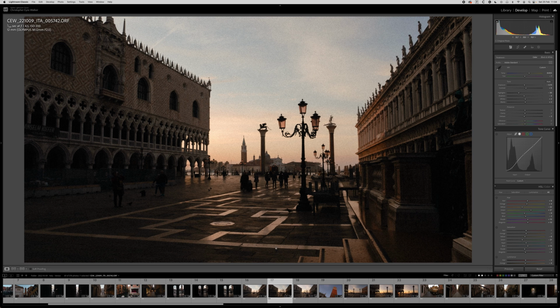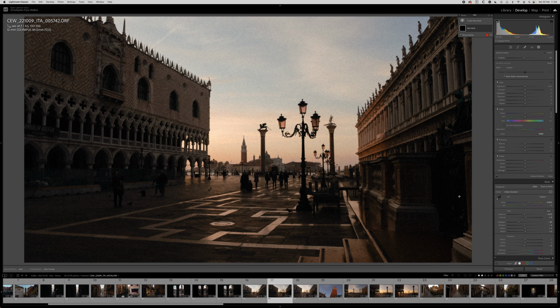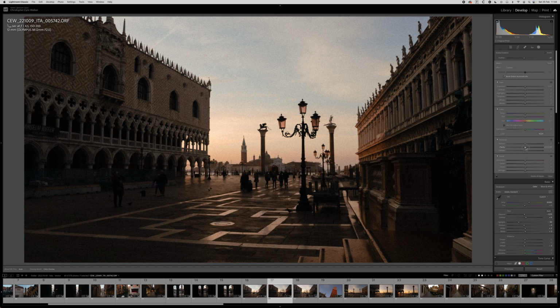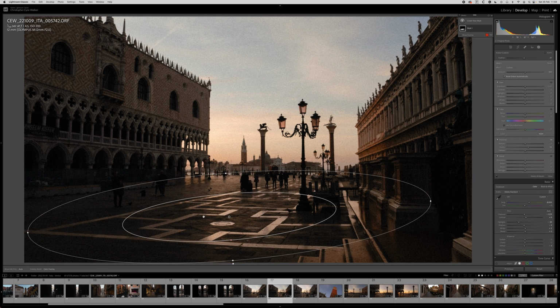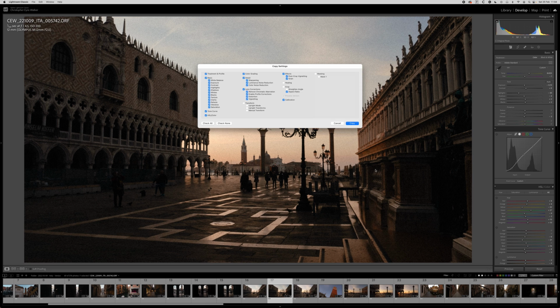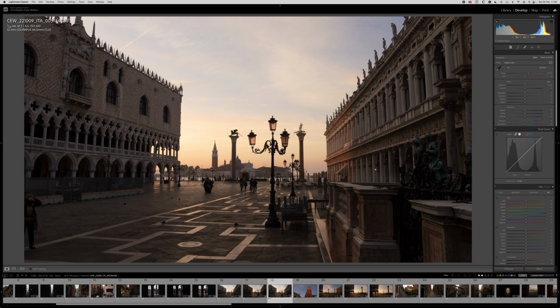And what really works well here is also the tiling, this beautiful tiling they have here reflecting the sky. So we even have contrast in the ground as well as here, and your eye can wander around this shot for a long time and enjoy it. So what are we going to do? We might try and enhance a bit of that. This tiling on the floor really is fun. So let's go here and maybe create, I think the clarity will probably, yes, clarity is the trick. And we'll pull it out a bit more. And there we go. And in general, the contrast in this shot is what drew me to walking towards that direction. Okay, here we have it.